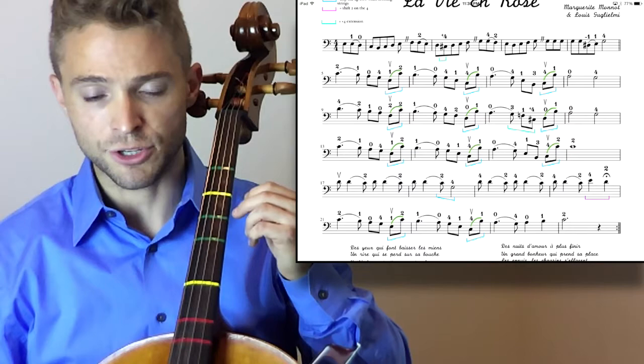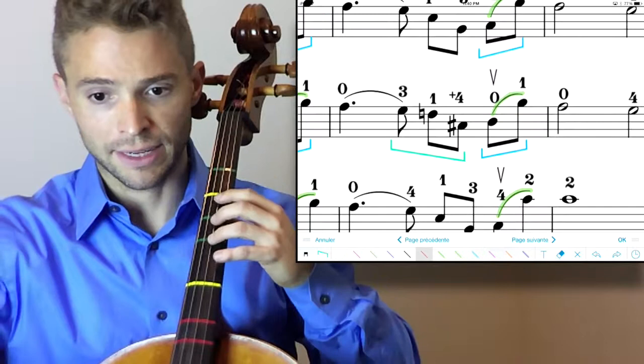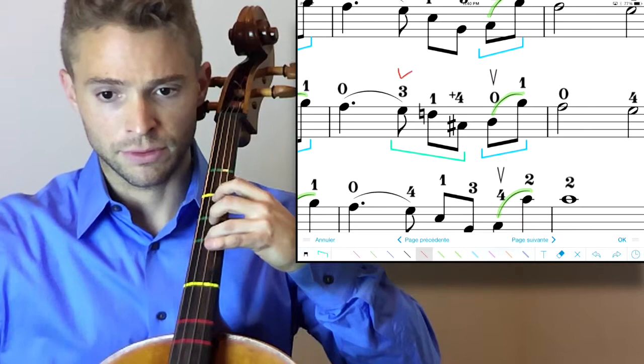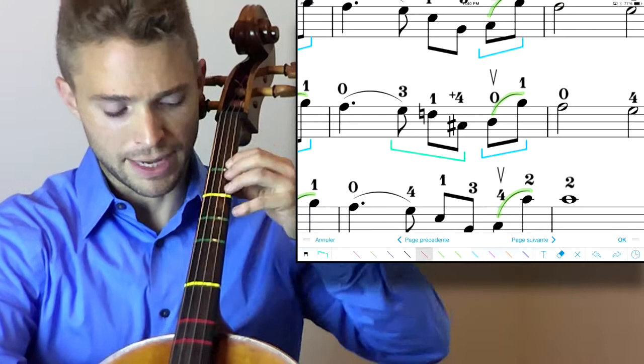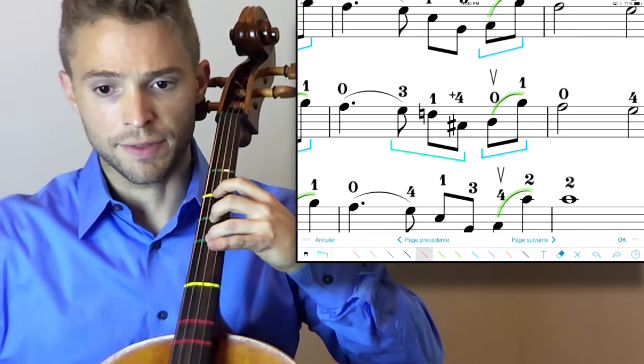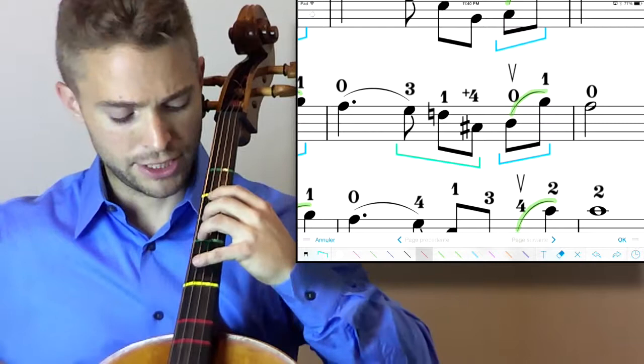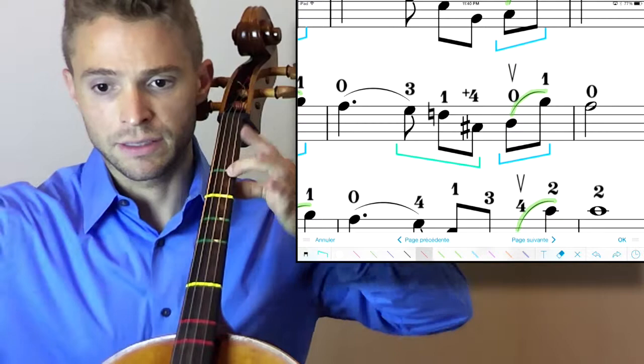First, let's discuss in measure 11, we're starting on the open A. We have a green bracket there at the bottom, so we shift up a half step, three on the G natural. So again, we're going to shift up a half step, open A, and a three on the G, drop a 1, we're all in the hand position here, center position here, F natural, C sharp, plus four, open D, gives you time to shift back.